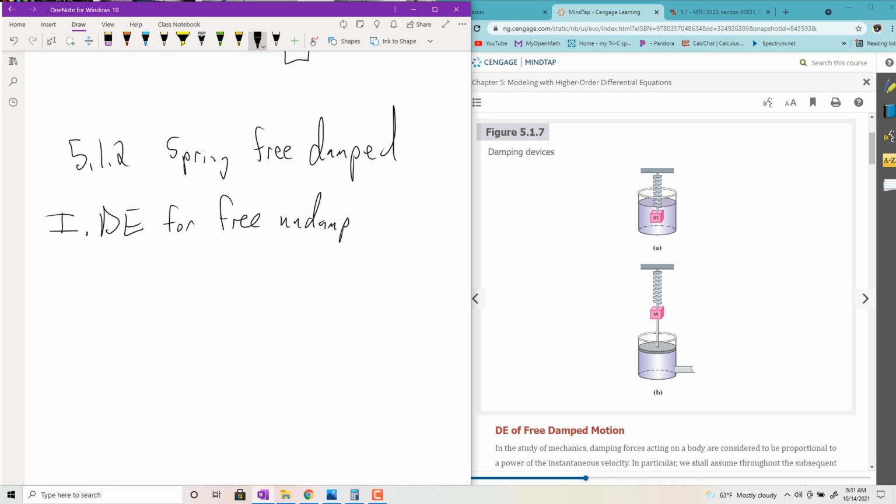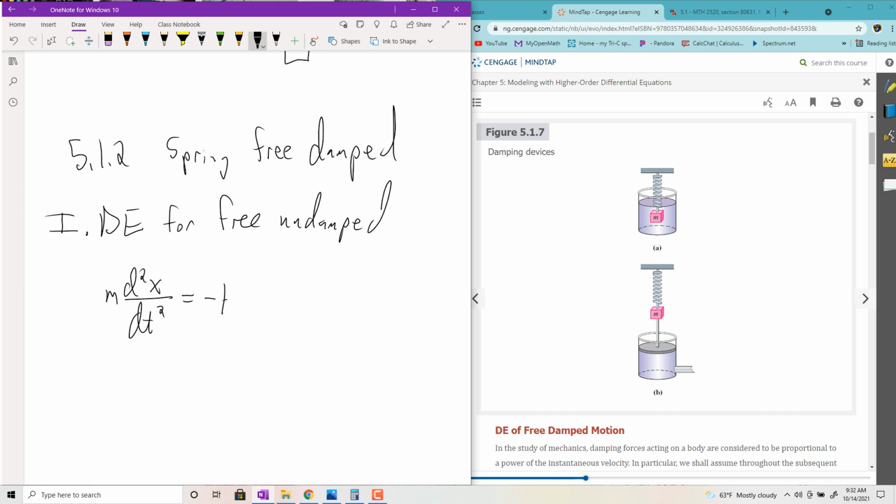And again, the big change is going to be an extra constant. We always begin with this m on the other side. And you'll see that when we develop the formulas for driven motion, you're going to have to divide by this m, and it'll affect the right side of the non-homogeneous differential equation. But anyways, here we go.